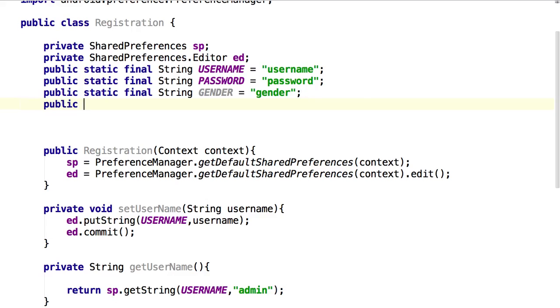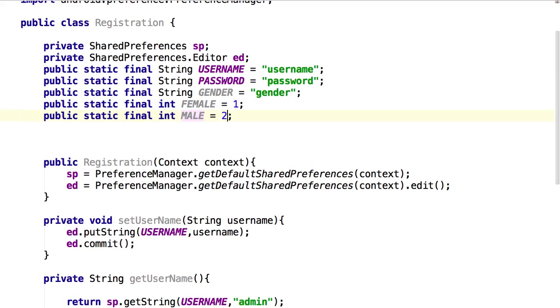So for that, static final integer male. If number 1 is there, it means female.